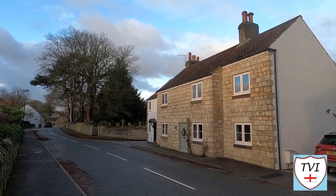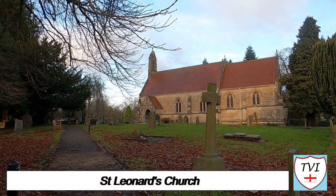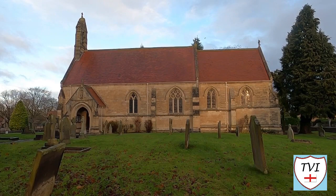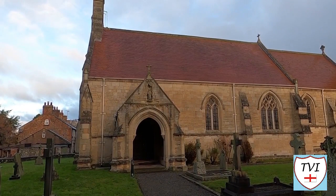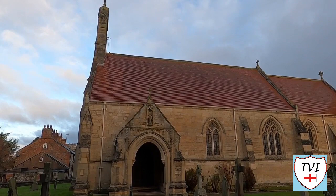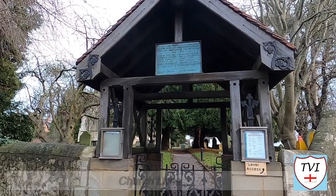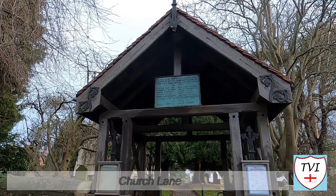At the heart of the community is a building with a connection to the village's name. This is St Leonard's Church, which occupies a commanding position right in the centre of it all. Grade 2 listed, this one dates from 1878 when it was built to replace a much older church. That former building was actually dedicated to St Helen, but was formerly dedicated to St Leonard in the Middle Ages — hence the name Burton Leonard. The church and its lychgate sit within the boundaries of the Burton Leonard Conservation Area, which also covers the village greens. Here is the lychgate — as well as the church's entrance, it also serves as a war memorial, listing ten names from World War I and two from World War II.